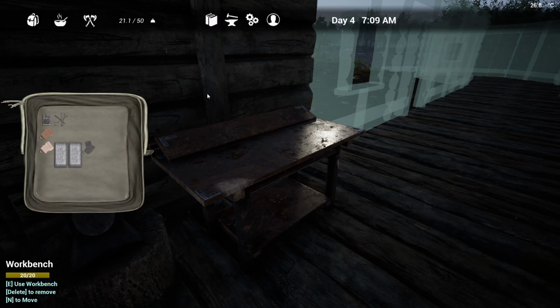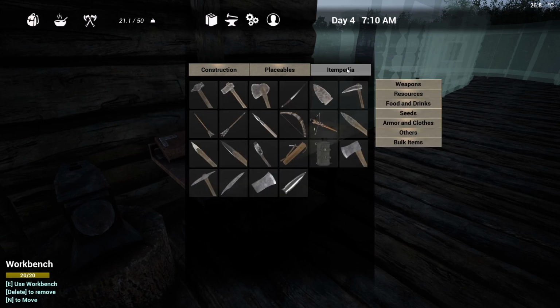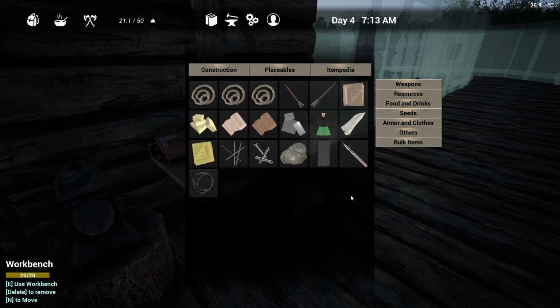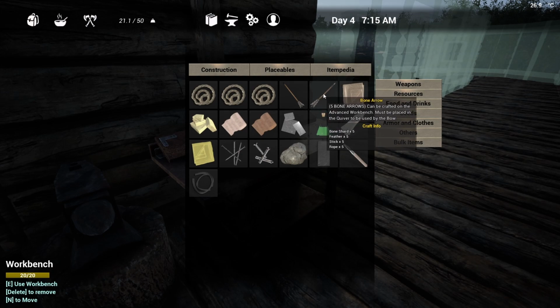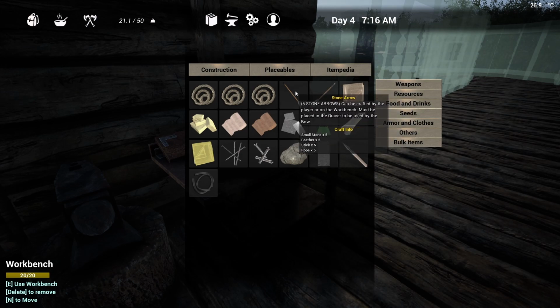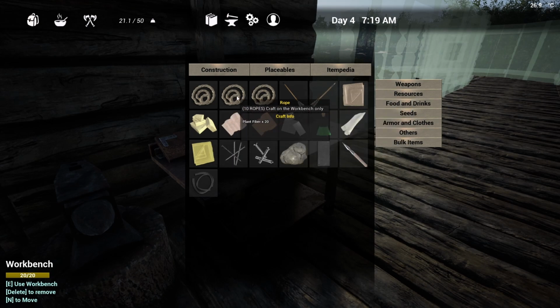If you want to know what it takes to make that, come to, say, the Itempedia, go over here on the far side, and hover over these items, it'll tell you what it needs to be made on. So let's say we go to bulk items and you want to make, what is a good example? Like bulk arrows, bone arrows. The stone arrows are better. They can be crafted by the player or on the workbench. Bone arrows can be crafted only on the advanced workbench, which is a step above this one.